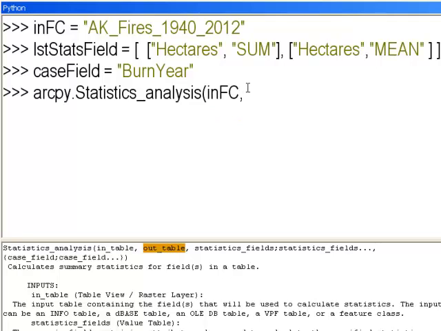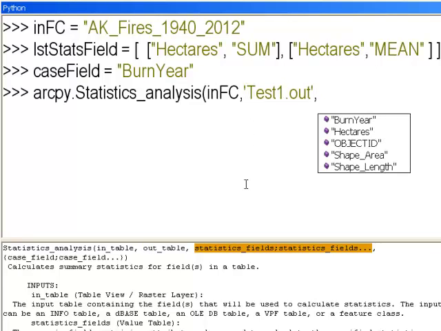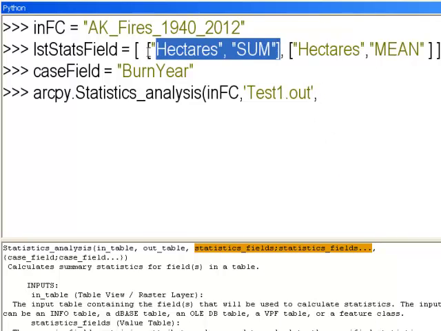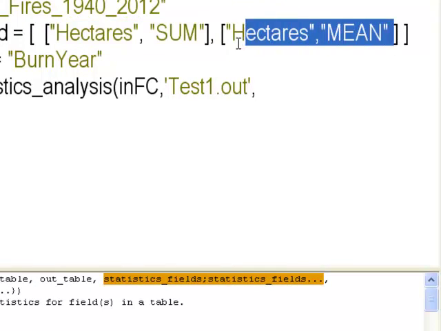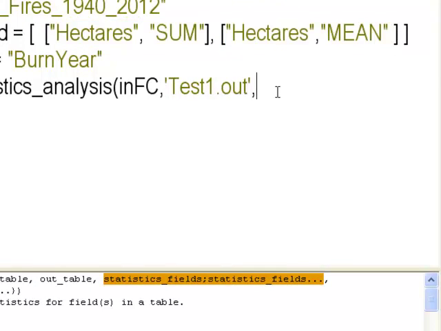And then an output table. So I'll just call this test1 out. You could call it whatever you want. And then statistics fields. So that's going to be our list, which is actually a nested list. So it's a list inside a list. So here's my first list inside that list, and here's my second list inside this list.